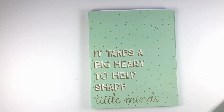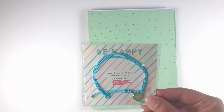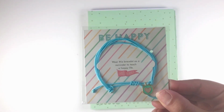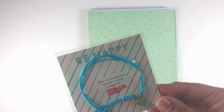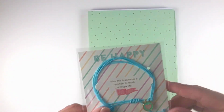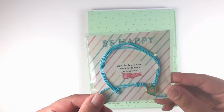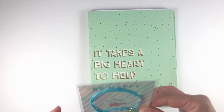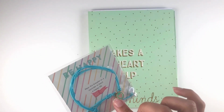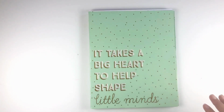And then all of them come with this reminder bracelet. This one says, wear this bracelet as a reminder to teach a happy life. It's got a baby blue thread, and then a little charm here, really cute. You tighten it with this little slip knot that they have. So anyway, that comes with that. And then you've got your folder.